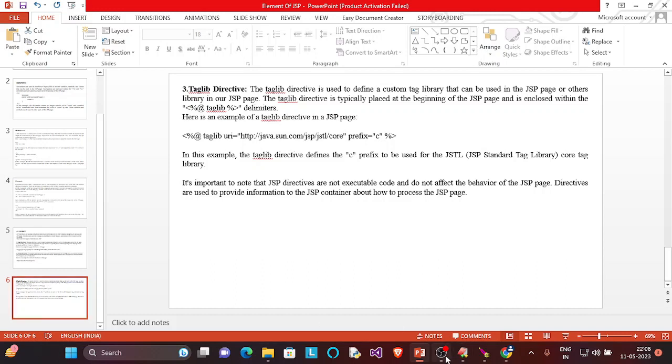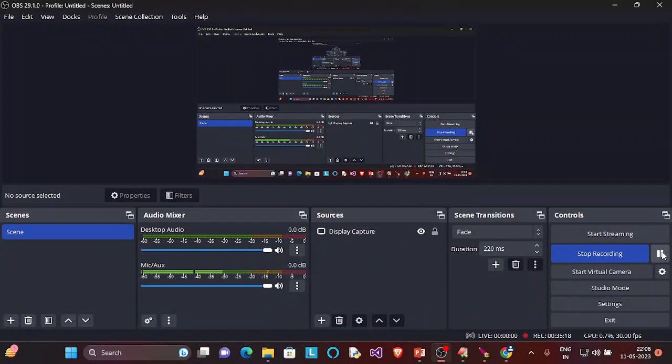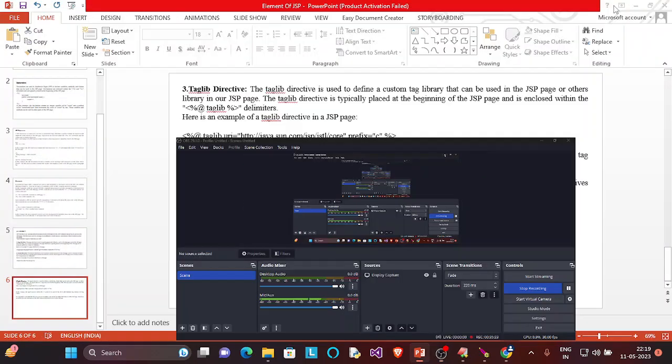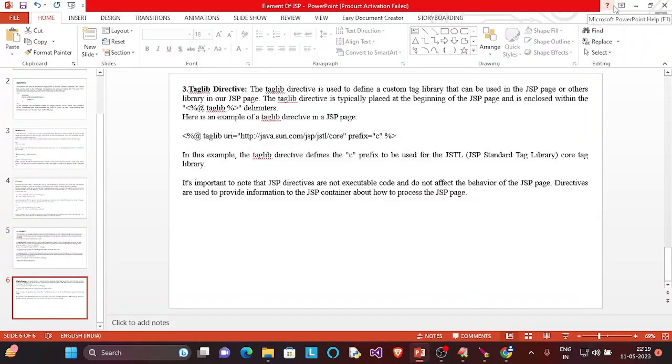So just wait for a second. So what I discuss about is the taglib directive.